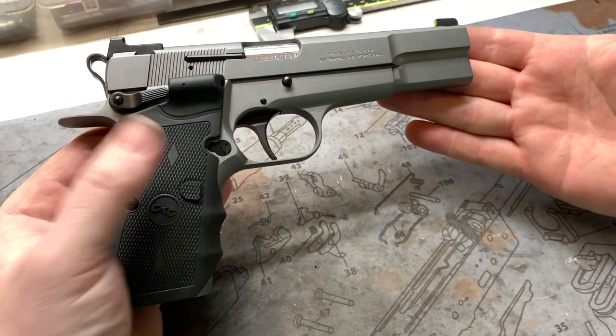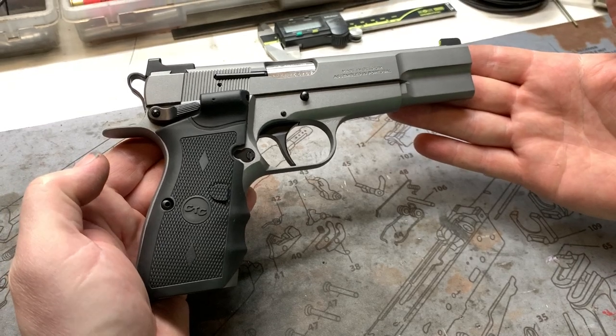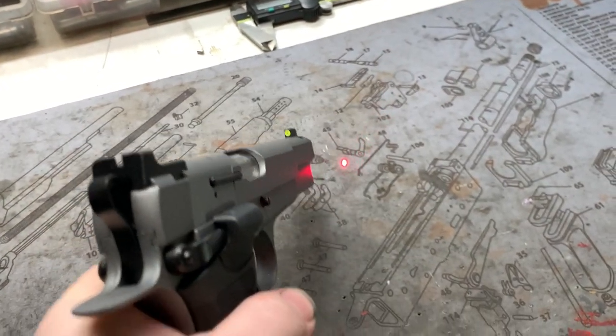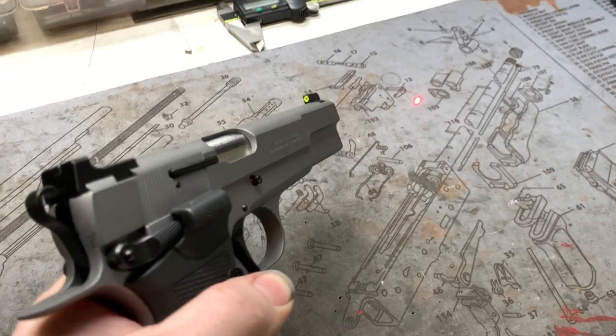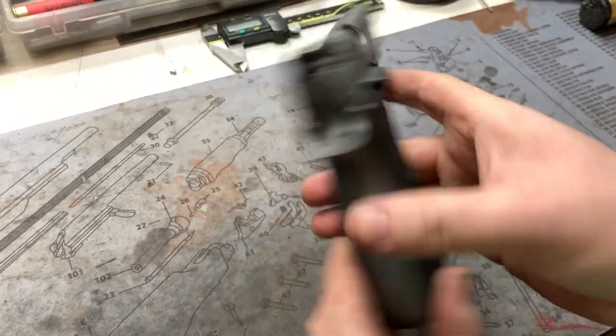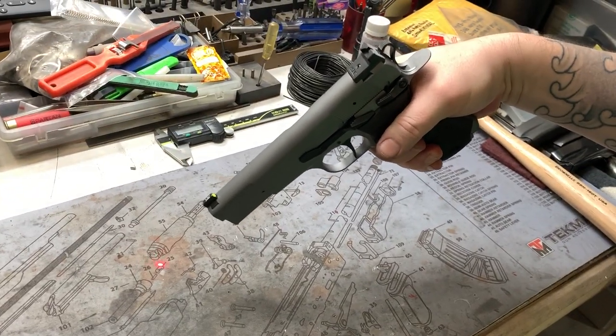As far as high powers go, this one's kind of unique because it has a Crimson Trace laser grip on it. I know you can just add that — that's not custom work — but I don't think we get a lot of these with the laser on it. It lines up with the sights about 20 feet out, which is cool. There's a little button here and a little button there, and as you squeeze with your middle finger, the light goes on. Pretty cool.